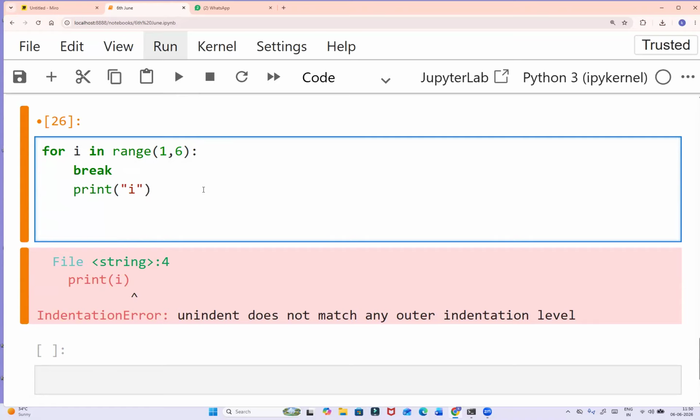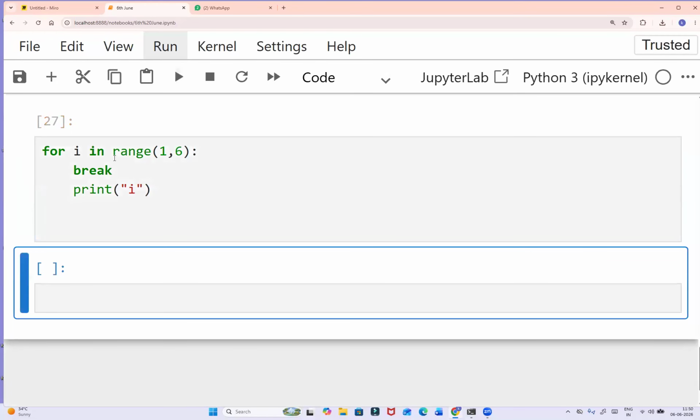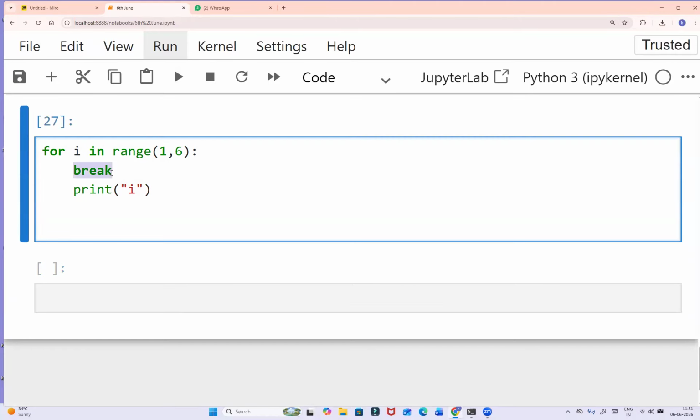What will happen now? First time I was 1, then it went to break. It exited. It did not print anything. So whether a condition satisfies or not, break is taking you out of the for loop.